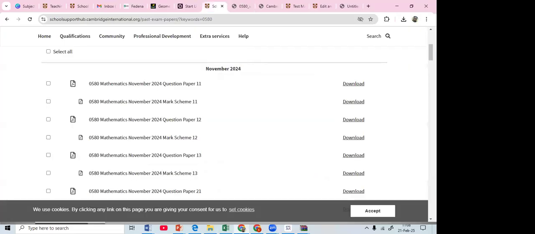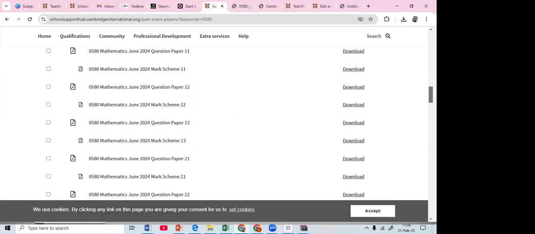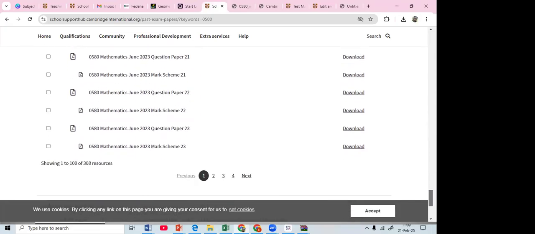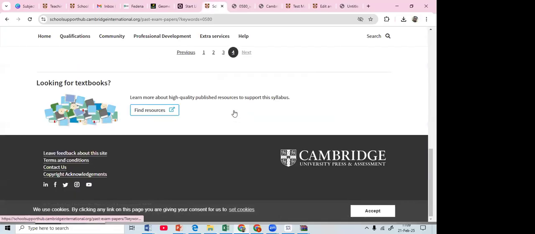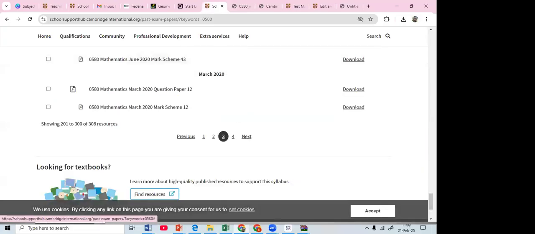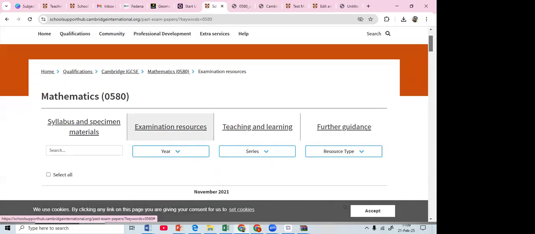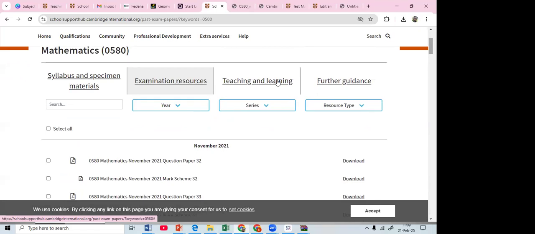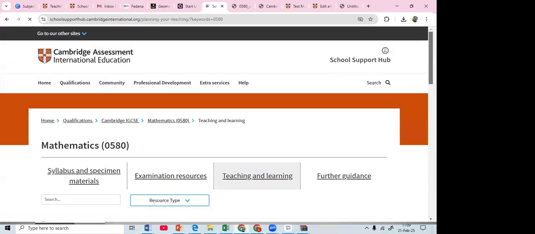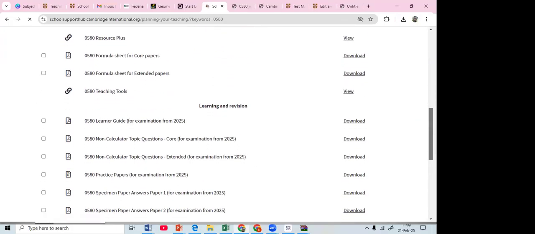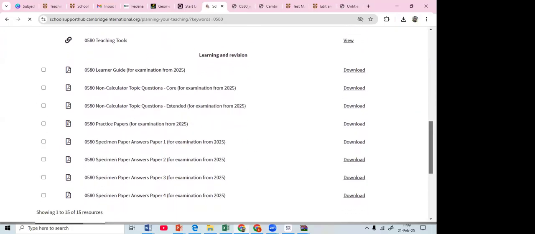I want us to utilize the school portal. It has all the guides, it has all the papers, for all the years that you want. So here you are free to set all the papers mainly for the candidates, even for the juniors. You can pick as many papers for whatever subject you are teaching that the school has chosen to take. Even for teaching and learning, they have given you the guidance, scheme of work, lesson planning, everything is here. So if you have this portal already, it is just a matter of navigating it and knowing what you need.